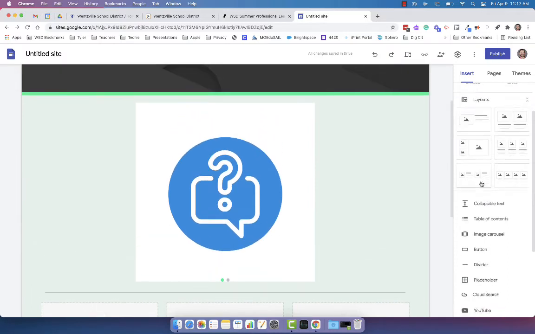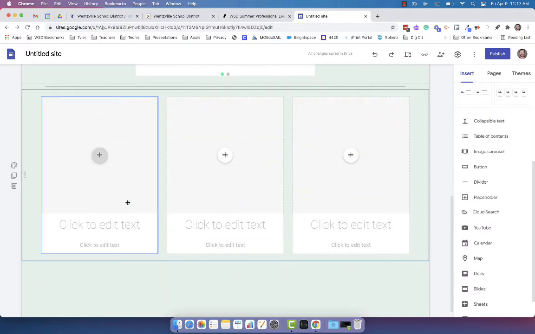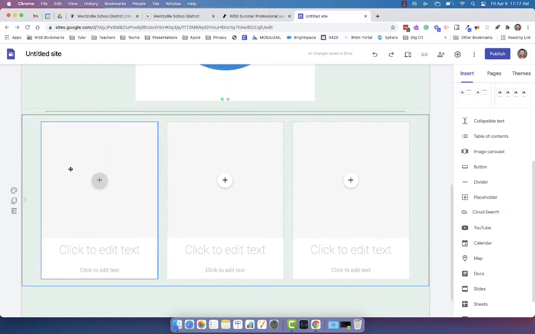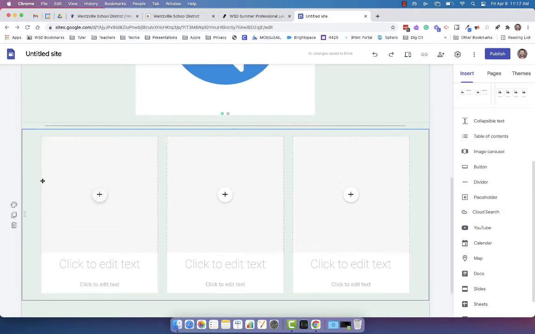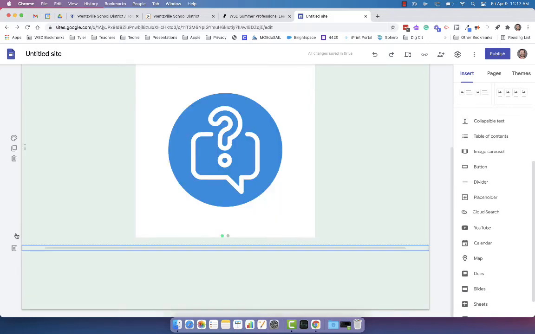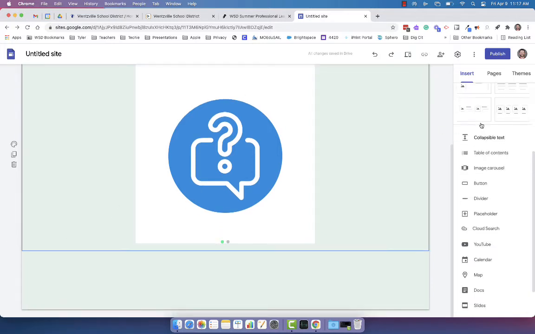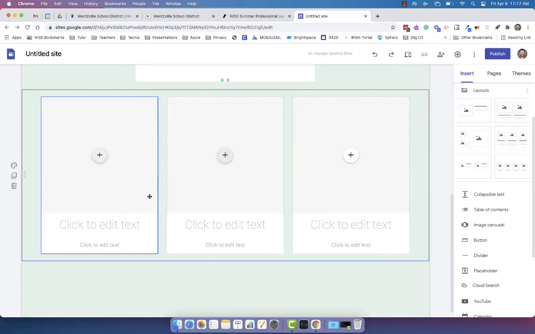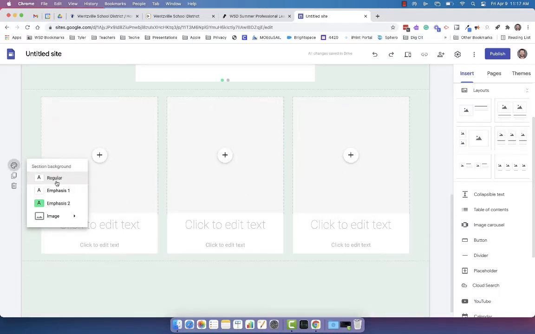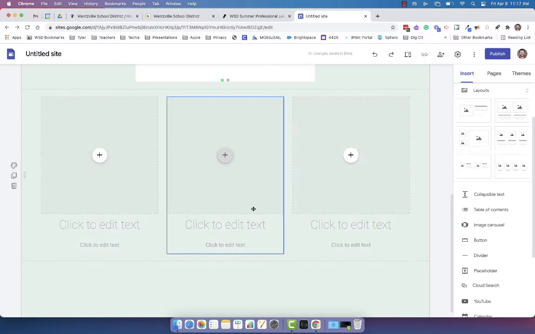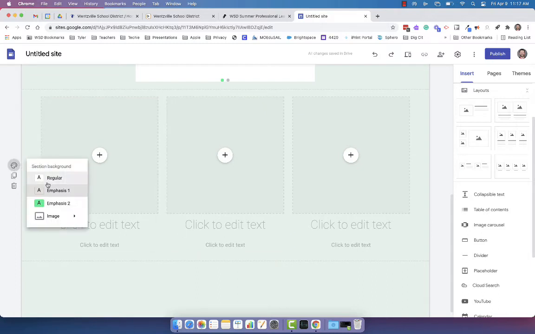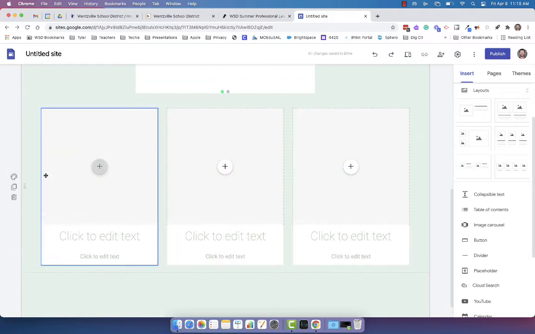So very, very simple. And just so we all know too, when I click on something, because feel free to play around with this, if you put this in and you decide that does not look good, that's not what I wanted, you can just click delete section and it's gone. Same thing with the divider. Delete that and I'm done with it. Okay, I can bring it back in. I can click and it comes right back in. I also have some options here. I can give it a background color. Do I want to give it a different emphasis of the background? See how it kind of changed everything to that green color versus the white. So you do have some customization over here as well too.